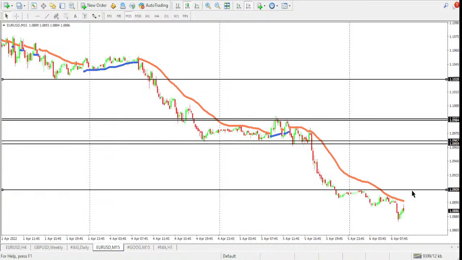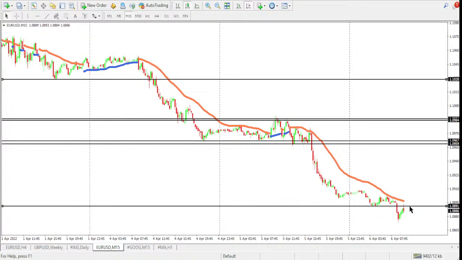Now we want to look for a sell when the price gets to this point where the price is now, actually. You can see it was a support earlier today. There was this breakout, there was this pullback. As we're speaking now, the price is still below that place. So this right here is the best place to look for a sell from. Your stop loss should be fixed at the highest high we've had for the day. That is somewhere here. So we'll sell it around 1.0890. Our stop loss is above this high. Our take profit will get that in the future.